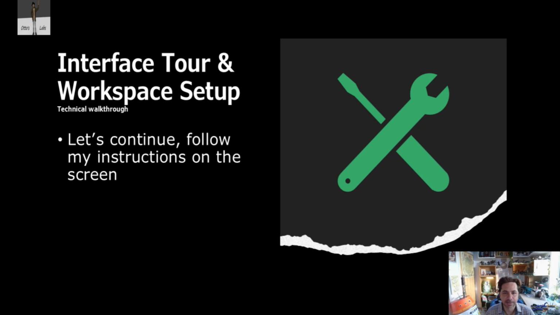Alright, so let's get back into Blender. Now that Blender is installed, let's understand what you're looking at. This interface might seem overwhelming, as I explained before in the previous slide, but we'll break it down piece by piece. By the end of it, you'll know exactly where everything is.